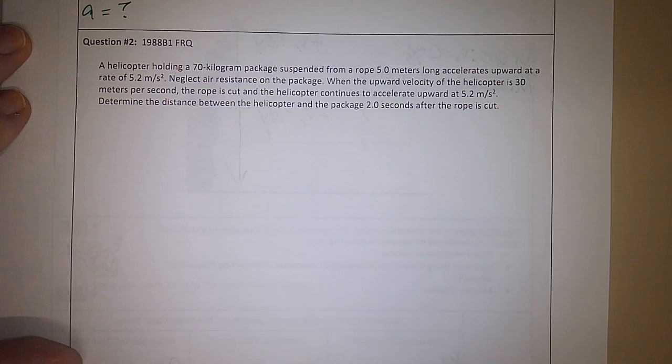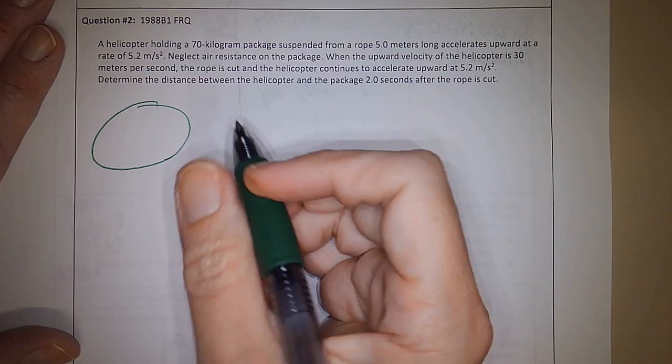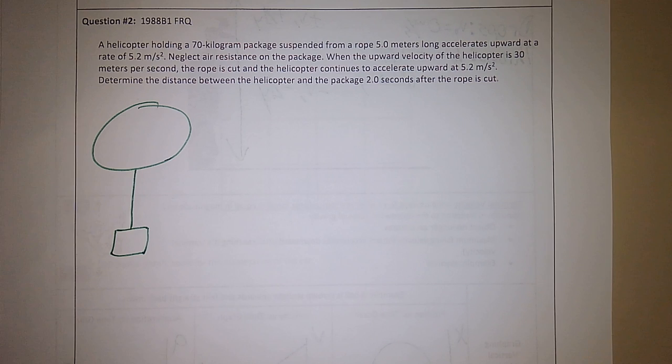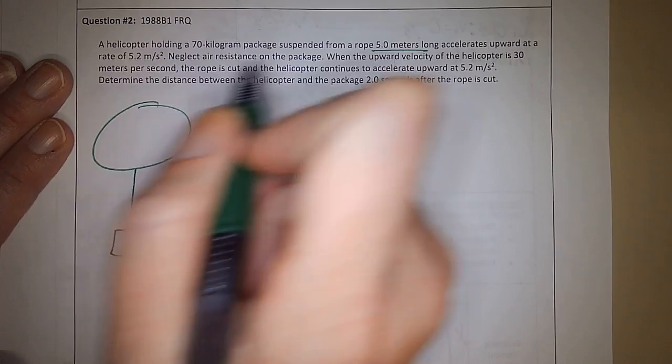So this is, you have a helicopter, and I can't draw helicopters, so I'm just going to make a circle and call it a helicopter. So here's my helicopter, and it has a five meter long rope attached to a package. The mass of the package doesn't really matter yet. None of the equations I'm giving you have anything to do with mass. They will matter soon, but just not right this second. So that rope is five meters, from here to here, that's five meters.